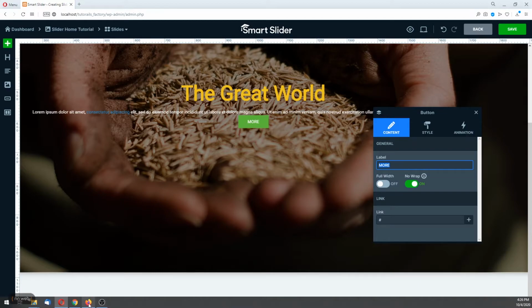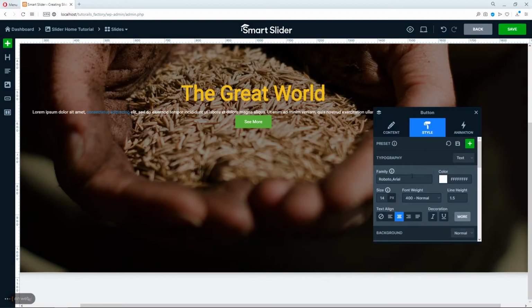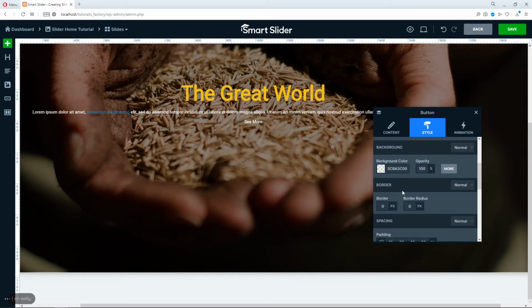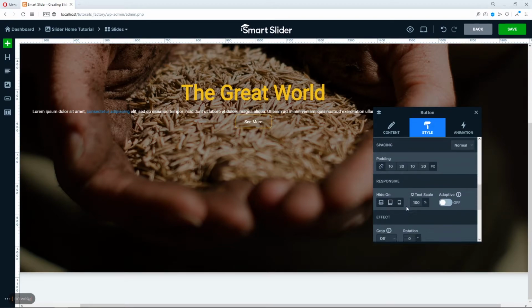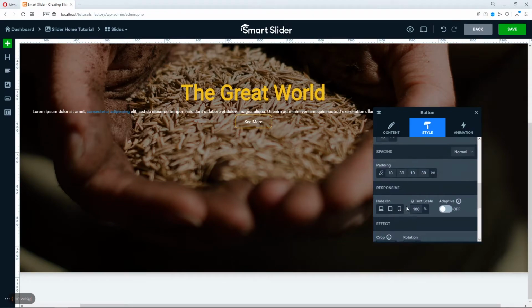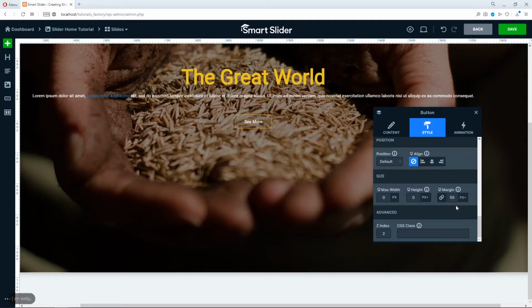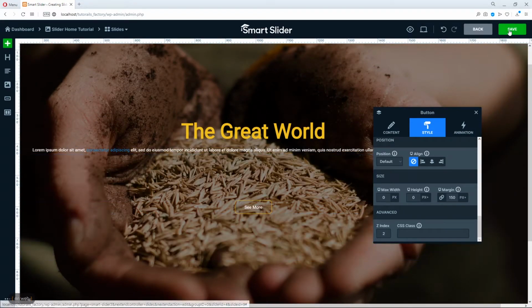And now let's add the button. Here we type our own text. This is the see more. This is options no wrap, full width, and style, of course, for fonts. Let's change the background. And here let's add the 1 pixel border with solid, and color will be this one. Also, let's add the border radius of 10 pixels. Here is the padding. And now let's find the margin. Here is the margin in size. I'm blind. So let's add, I think, 150 pixels. Okay. Let's click on save.